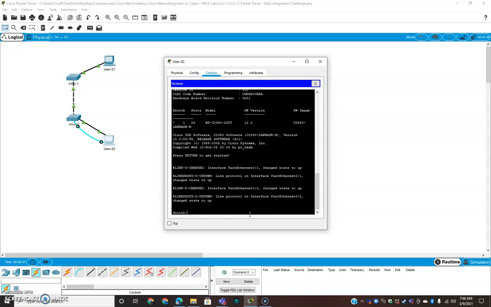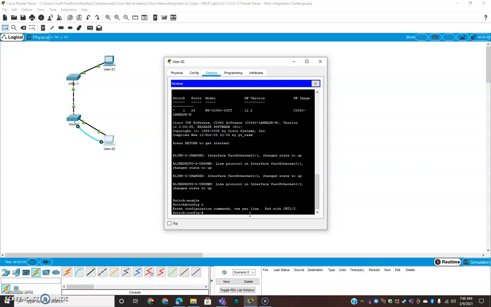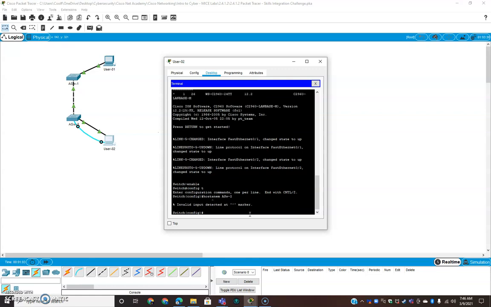So the first thing we're going to do is enable, then config t, and then we're going to change the host name. Oh, I spelled that wrong.